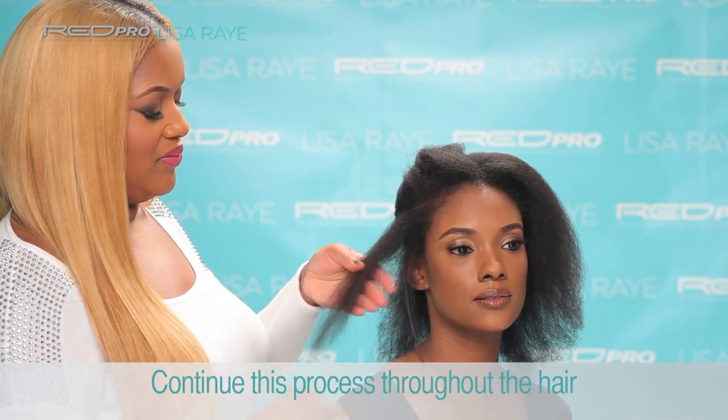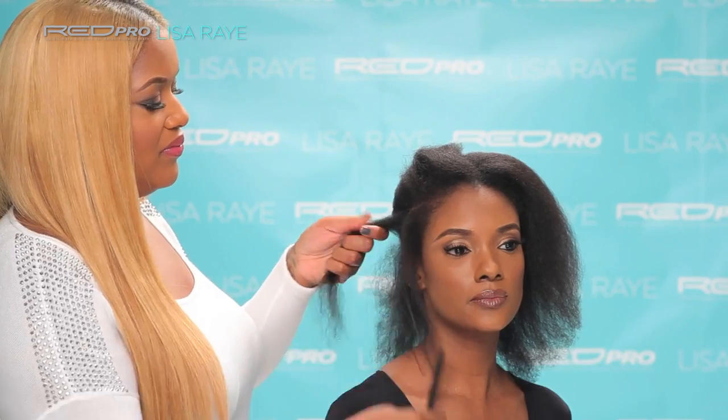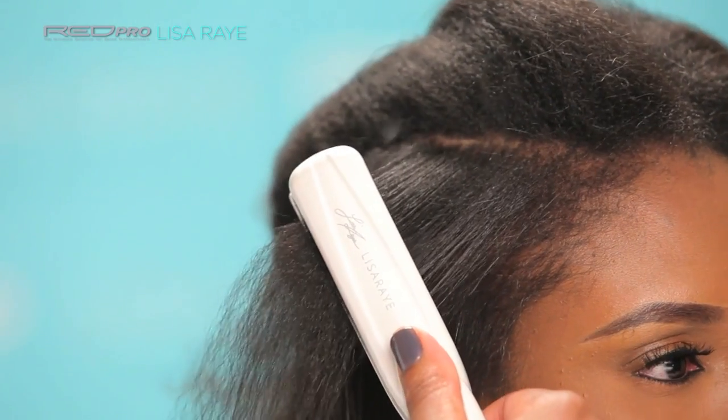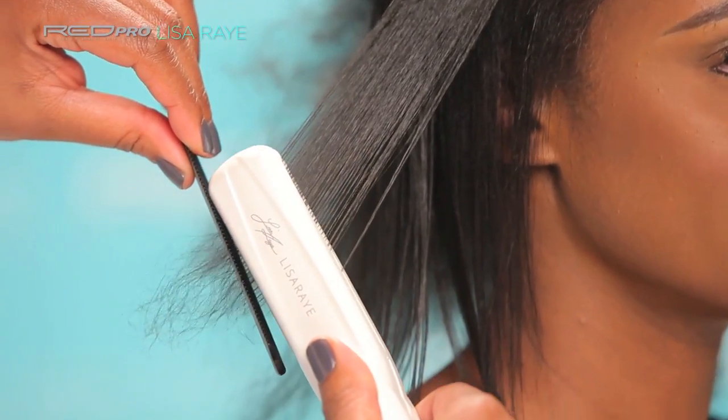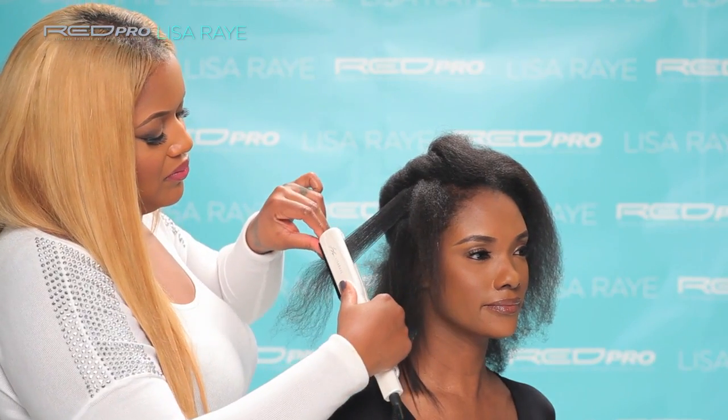The great thing about this iron is that you will only need one pass to get each section straight, thus protecting your hair from excessive heat damage. But you can run an extra pass if you choose to for a bone straightness.